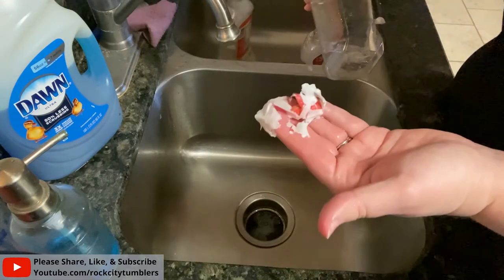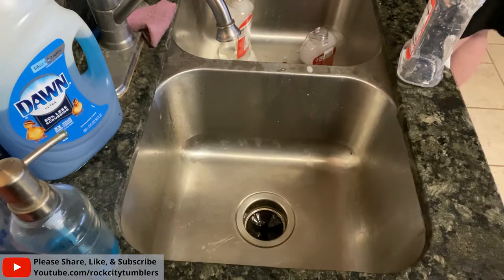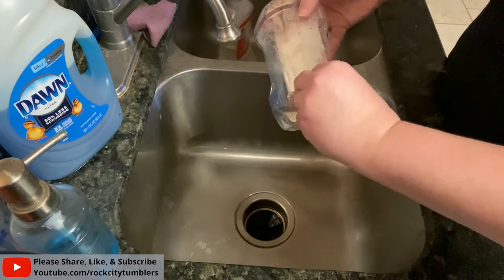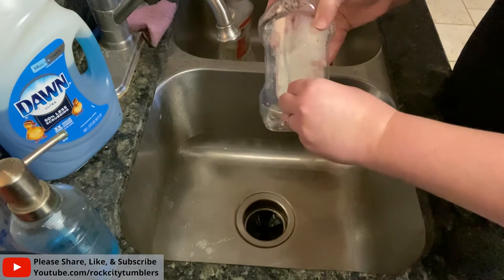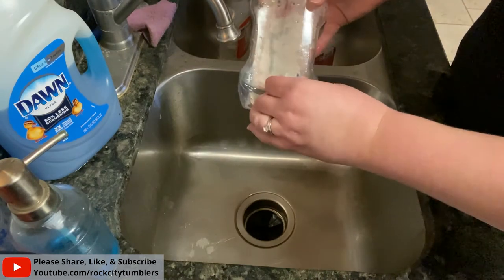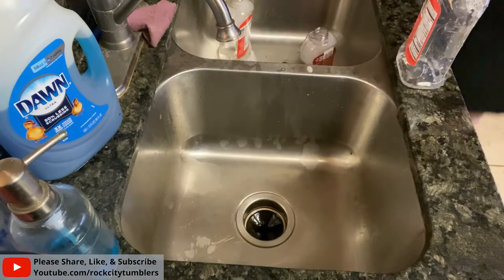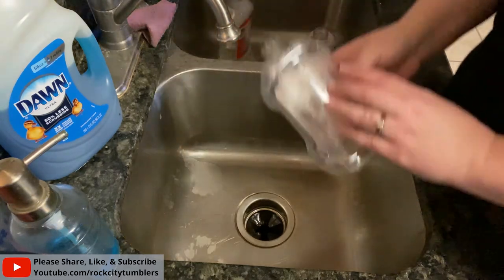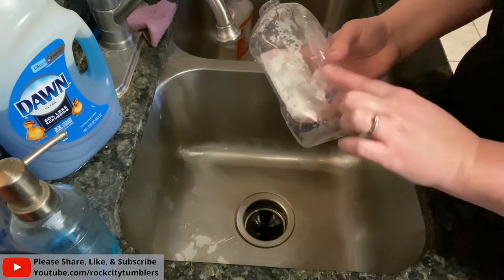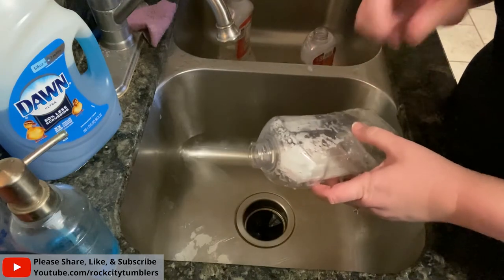So hold on to this, put this in the trash. Don't let this go down your drain. So I'm going to keep working on this. I'm going to keep cleaning up the inside, making sure there's no soap in there. And I'm also going to work on the outside, make sure there's no residue from the decal. So I'll catch up with you in just a little bit when these are clean.